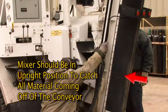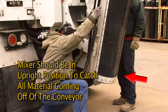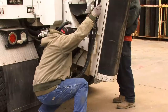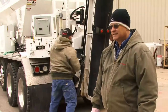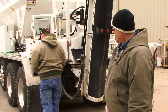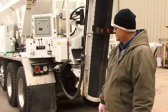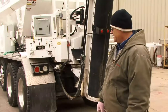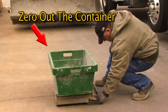The mixer is always in an upright position when we're catching because we want to make sure we catch all the material coming off the conveyor belt. Sean's just making sure everything's good to go. We're going to calibrate cement first, and once we get the container tared, we'll do a test run first, make sure we have proper discharge of cement, that everything's charged and ready to go. So he's taring out the container right now so that it will be zeroed.